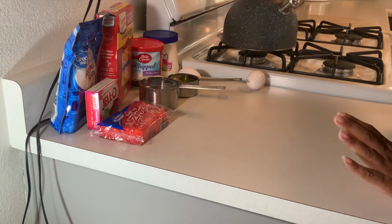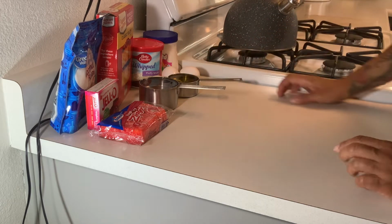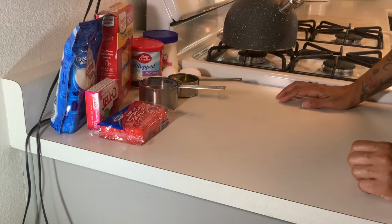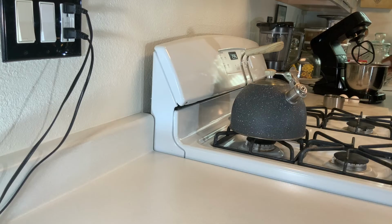All right, this is a quick recipe. We have a couple of stages we have to go through. All right, let's get this party started. I just poured the content of the box into the bowl, crack the eggs. 3. Put in your 1/2 cup of oil.